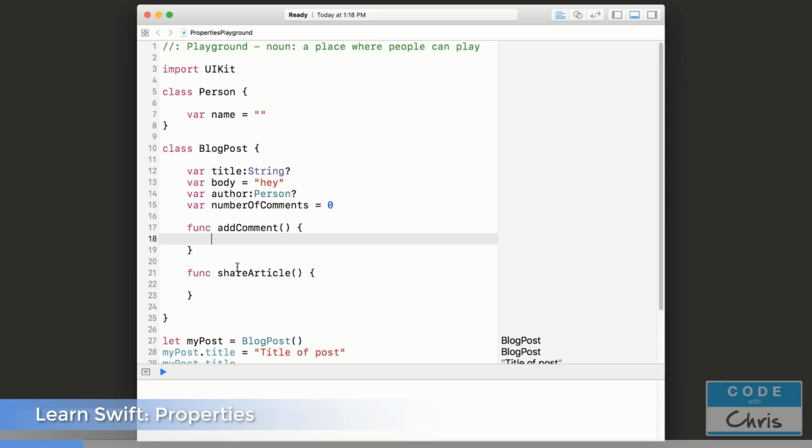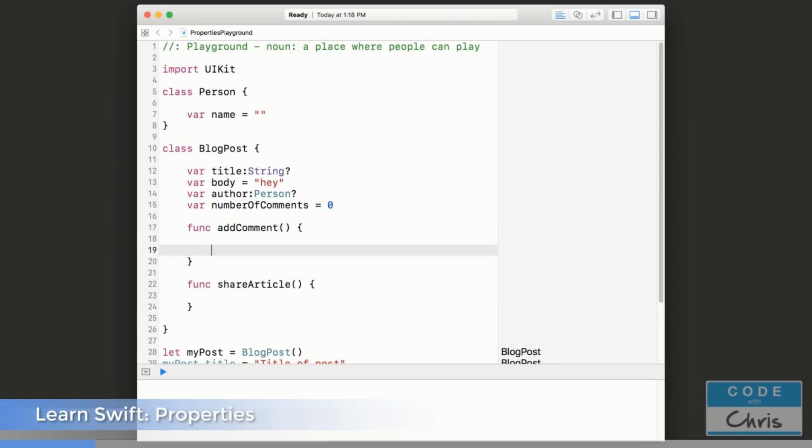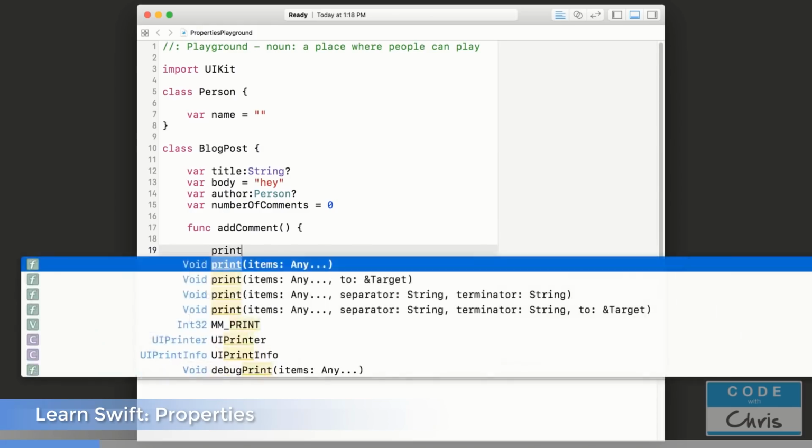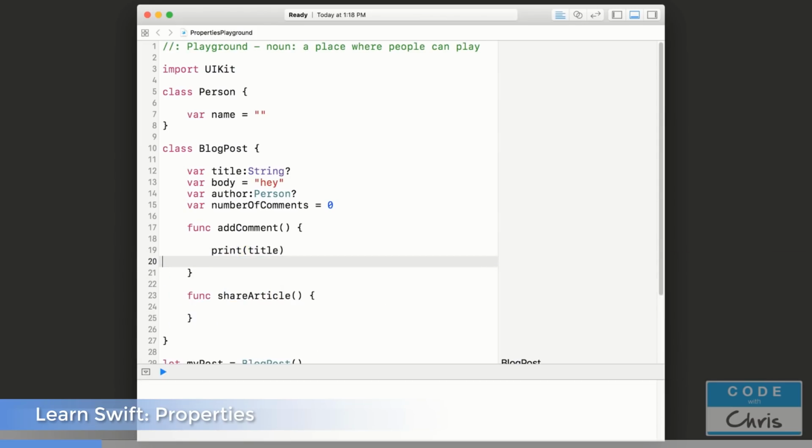Okay, so what I wanted to point out is that these properties that you define inside the class, they can be accessed inside any of the functions inside that class. So inside add comment, I might be performing some code to add a comment, and I would be able to access, let's say, I can print title or something like that, right? That would access this guy. Well, actually, that's an optional.